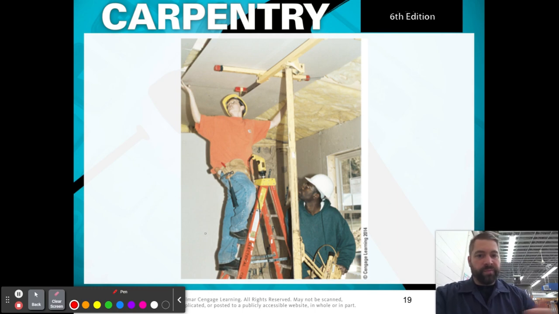So here we have 2 people, surprisingly, using a drywall jack. This thing is kind of like a crane. This wheel gets turned and it'll actually boom this up into position. And then the person here is kind of placing it, right? You can see in this instance, they're running it at 90 degrees with the ceiling joists.